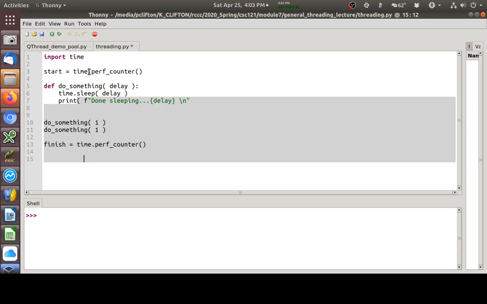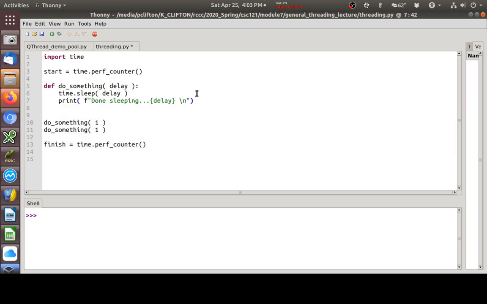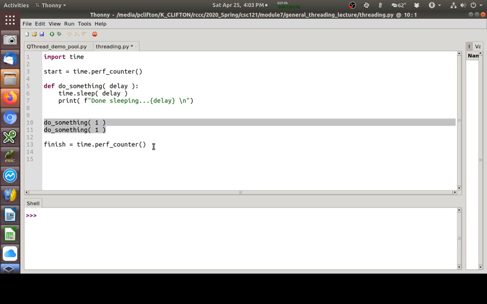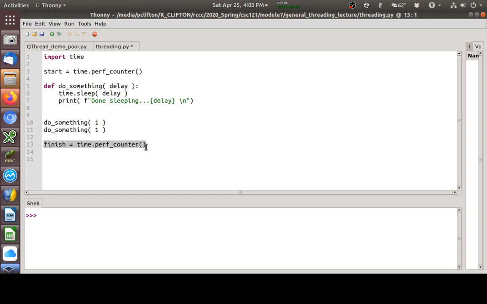So what are we doing? We're getting the time to begin with. We have a function here that we create, right? I don't know why it's grayed there, but oh, I know why. I forgot to put my call there. Okay, so we created this function, and then here we're going to run that function, and then we're going to get our finish time, and then let's go ahead and print out how long it took to run.